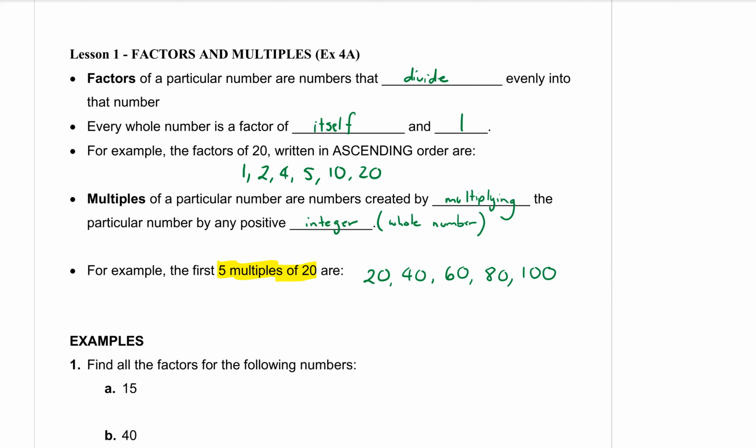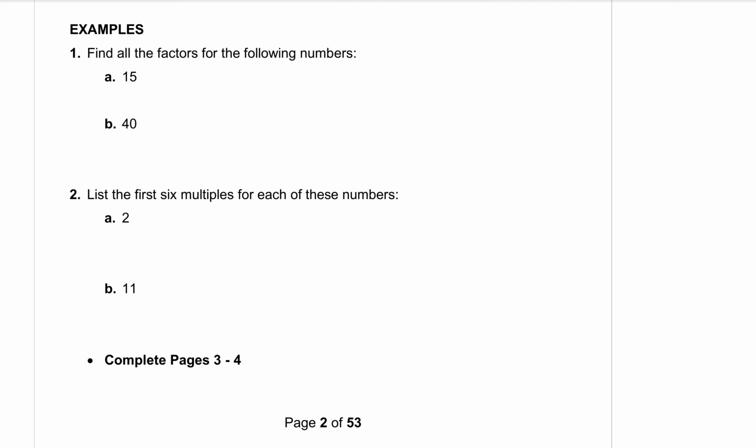All right, so here are the questions for us to practice. Find all the factors for the following numbers. So my first number that I'm going to give you is the number 15. Now, some people, it is quite tricky to write your list in ascending order from the beginning. So what I suggest you do is on the right-hand side of your page, list the timetables that make 15, starting with the smallest number you can think of. So, for example, 1 times 15 makes 15.